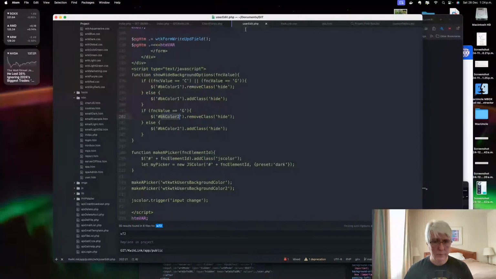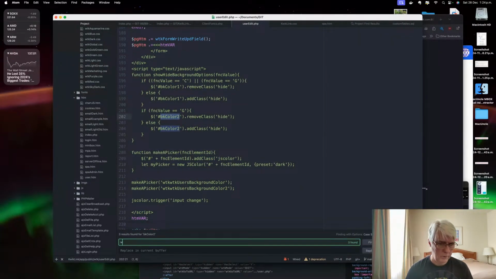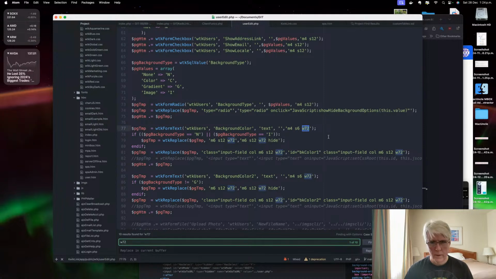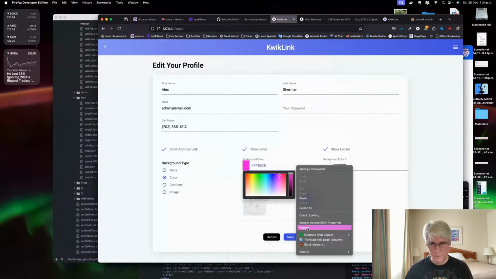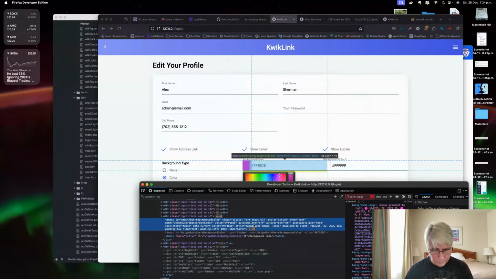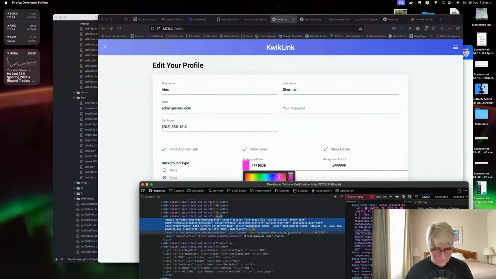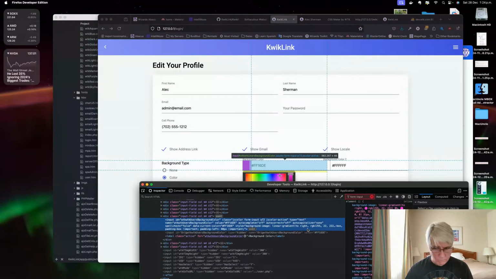And now let's look at this page again. W72. Yeah, we don't want it there. That's not even where it's supposed to be. It's supposed to be in the input field. So let's look at where that actually is. Form input.